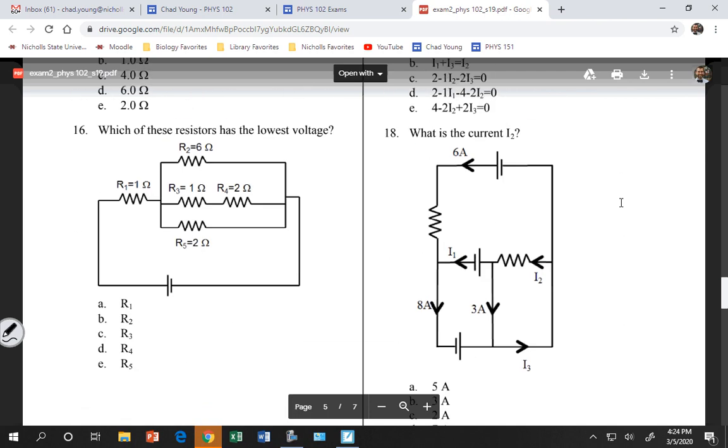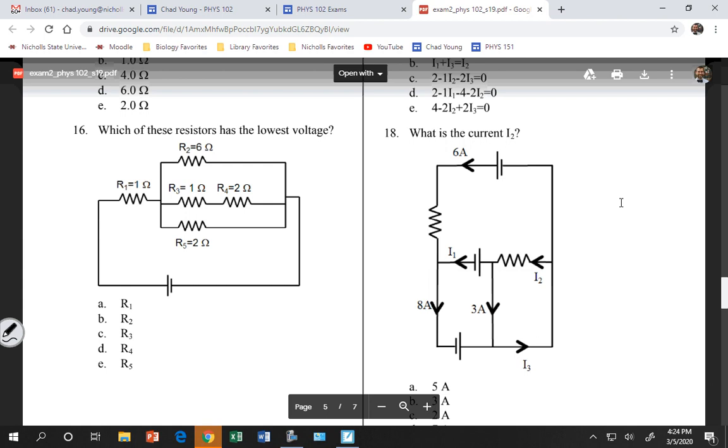You might have one like number 16. You will have one like number 16 where I ask you about the lowest voltage or current. We did some like this last time in class. And I like them because you have to look at it. You can work it out. Actually, you can't work it out here because I don't give you a voltage. But if you really want to work it out, you can. You can just assign some voltage, 12 volts or whatever here, and then go through the whole darn process. But if I think about this, which one has the lowest voltage? Here I have a 6, a 3, and a 2 in parallel. We're getting pretty familiar with that, right? A 6, 3, and 2 in parallel. What's that equivalent to?